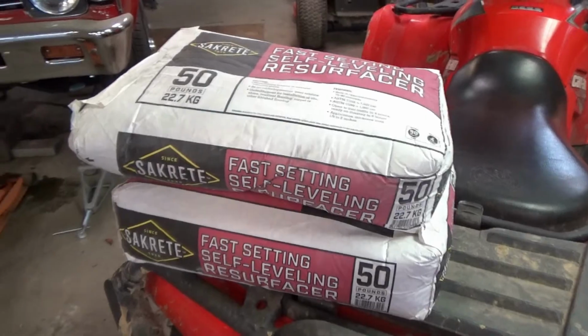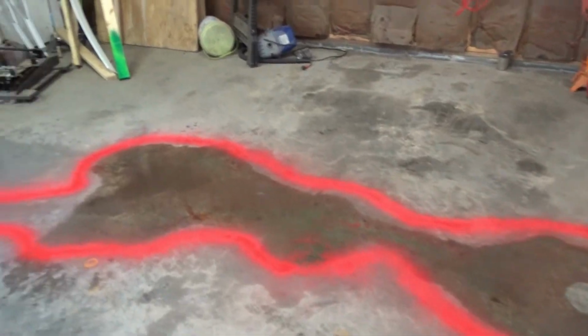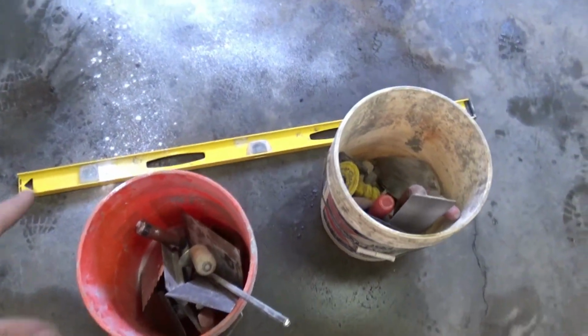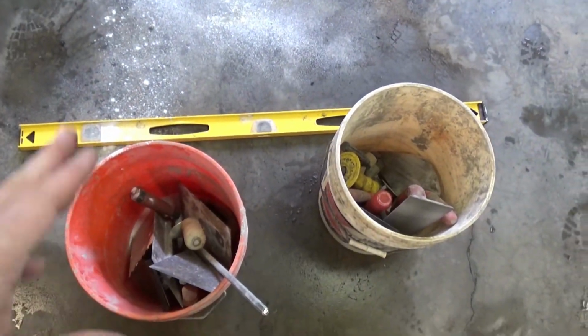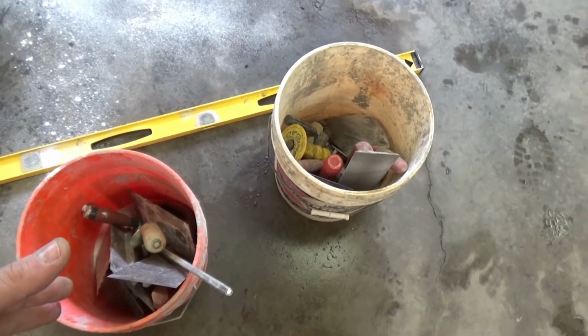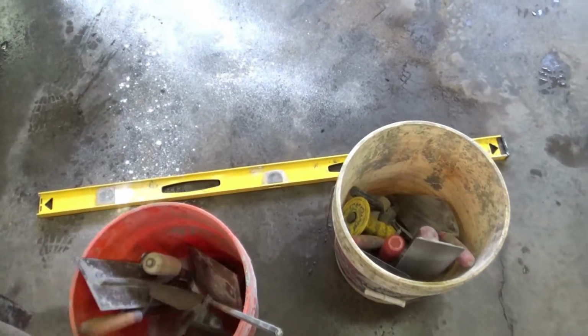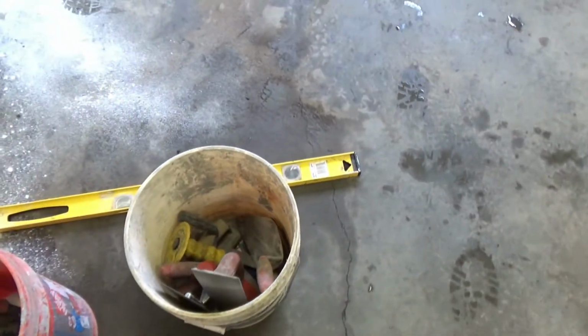Alright, so we got two bags of SAKRETE. I think I'm only going to need one, but, you know, better. I can always return one if I don't use it. I got all my cement and mortaring tools. This is just stuff I've gathered up over the years. I have some magnesium floats and some finish floats, concrete floats, trowels. Some good stuff.